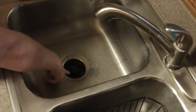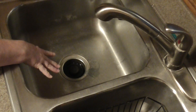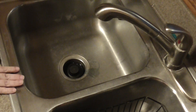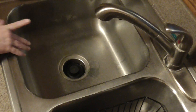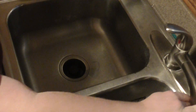So the first thing I did was put the plug in the drain. I have a garbage disposal on this side, so I actually like washing on this side because then all the little bits I don't get scraped off will go down the garbage disposal. The drain is plugged and I've put about a teaspoon of dish soap in — that's all I need — and I'm going to start running hot water.